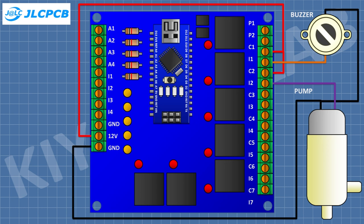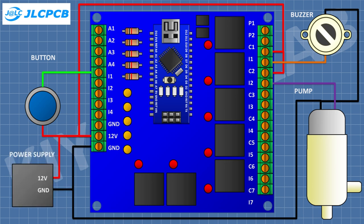After that, I have connected a button and connected its one pin to input 1 and its other pin to 12 volt supply. After that, I have connected 12 volt supply to power supply terminals of the PLC. So we have completed all the connections. Now let's see the ladder program.